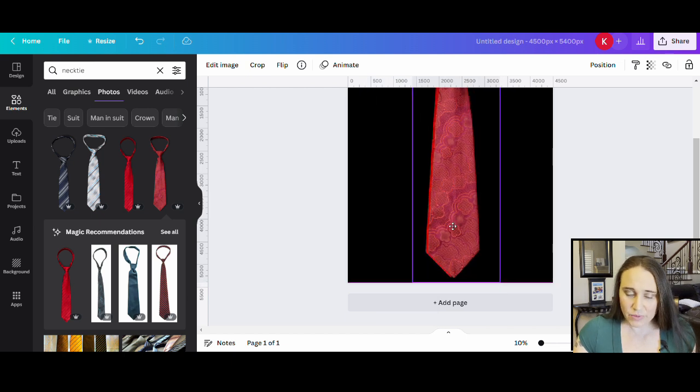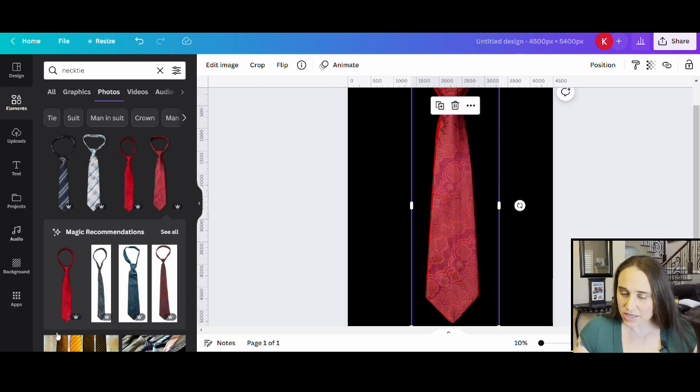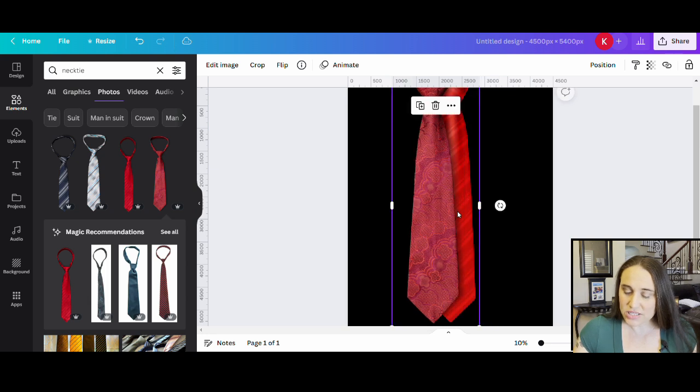Another comment I wanted to make on the photos, and I did make this mistake once, was not realizing that there was a little bit of a shadow. So right here you can see this is a photo and they put a little shadow behind it, so it wasn't completely cut out. Now you can get rid of that easily by doing a background removal and just cutting out that shadow, and that is totally fine.